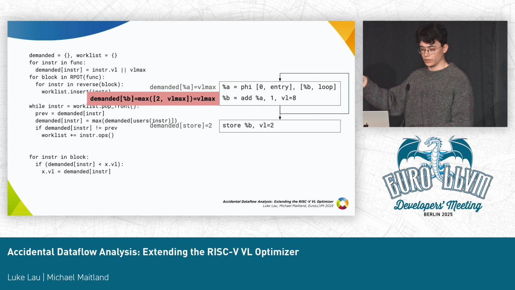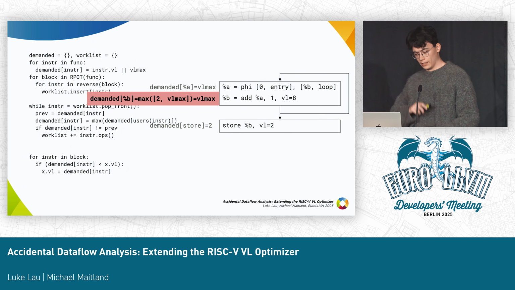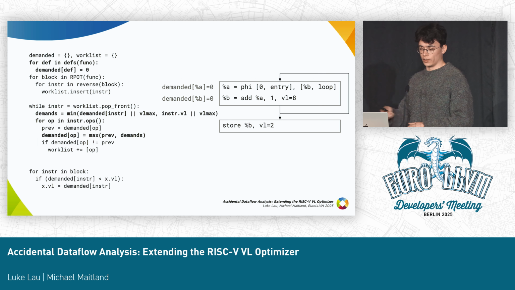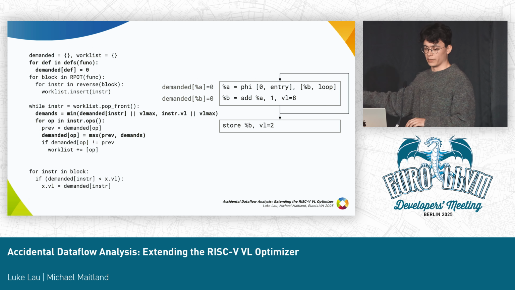It's because this phi node still has a demanded VL of VL max, right? And it's one of the users of B. So we needed to go ahead and fix this, and what we had to fix was the fact that we're too conservative in our initial demanded map. We had to relax this. So now instead of initializing the demanded VL map to the initial VL operand of every instruction, we're going to go ahead and assume nothing is demanded. That's obviously not correct if the store is going to demand that some elements are computed, but we'll just run with it for now and assume that nothing is demanded.